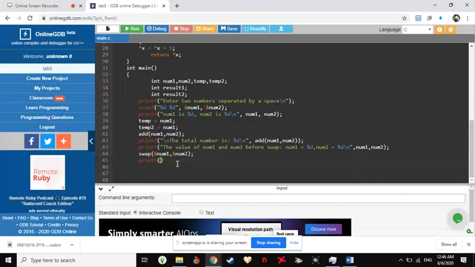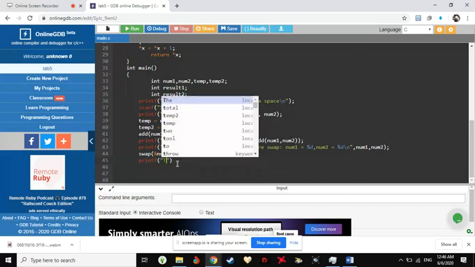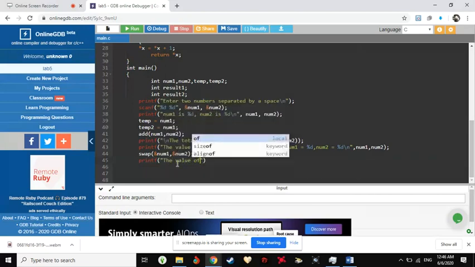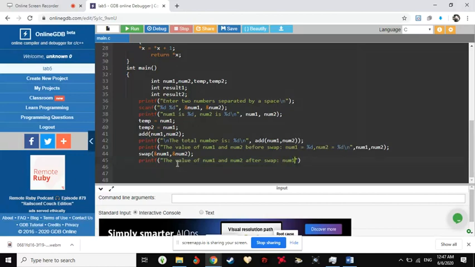So value of num1 and num2 after swap is num1 equal to percent d, num2 equal to percent d.